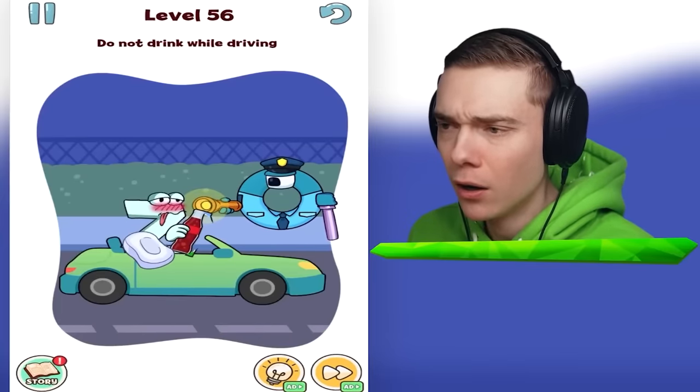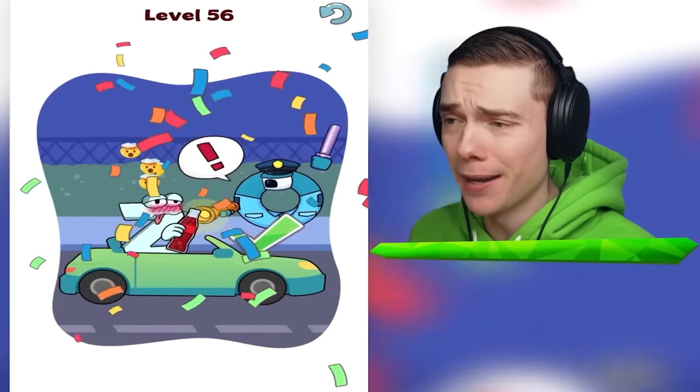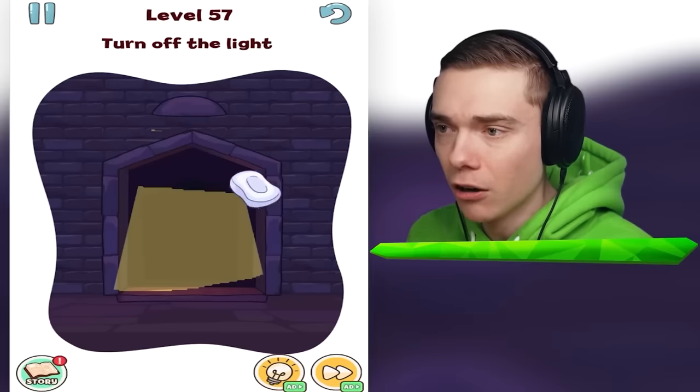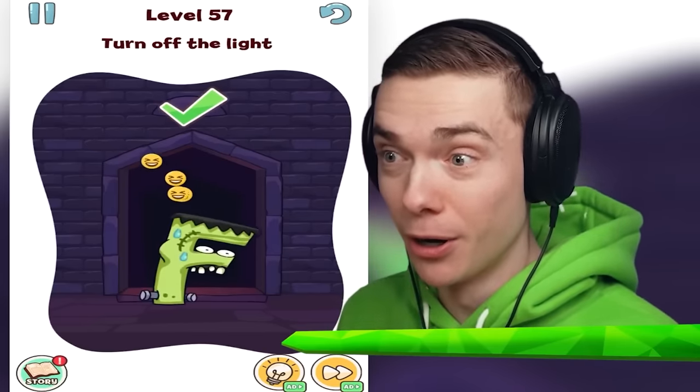What is Z doing? Uh-oh. Don't drink and drive at the same time, man. That's really dangerous. Turn off the light. Uh-oh. What's cooking it? Wait, what? I can actually delete a light? Guys, I am bending physics right now. I am doing the impossible. Whoa.